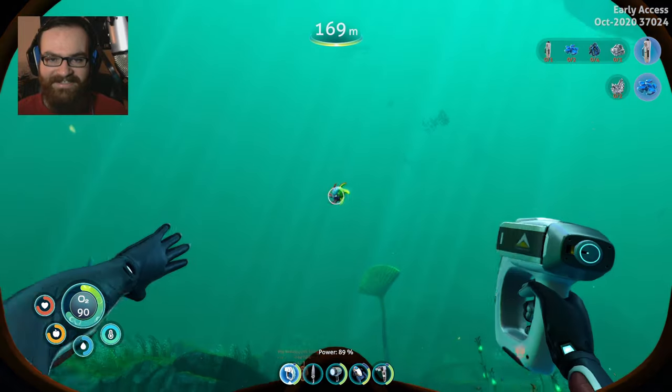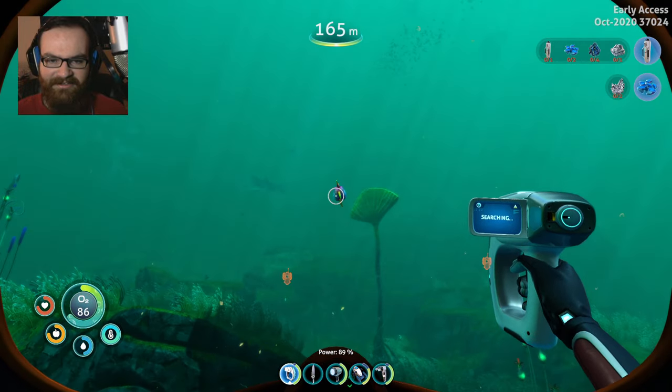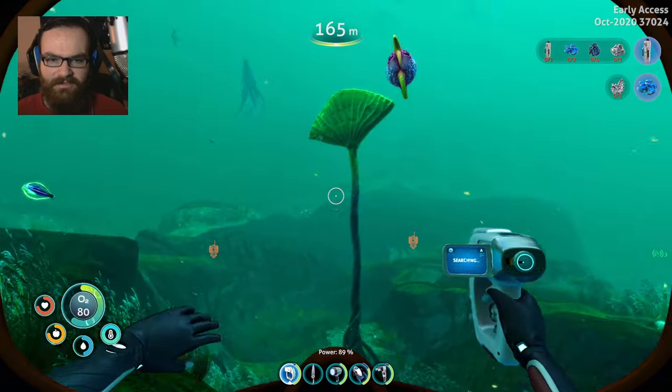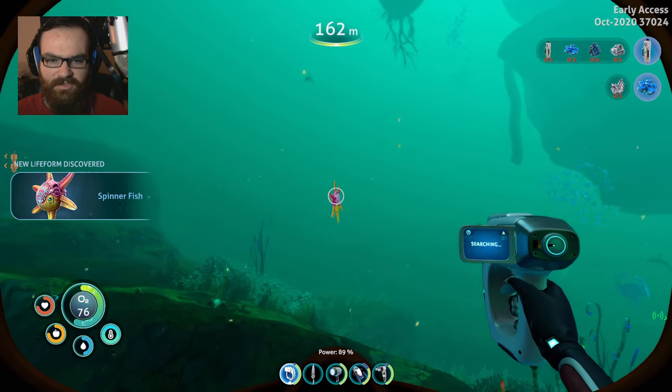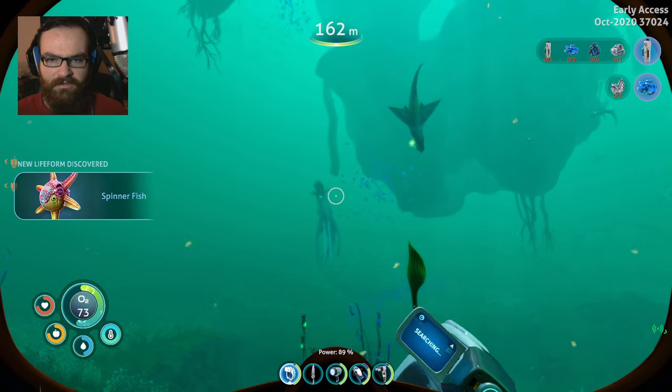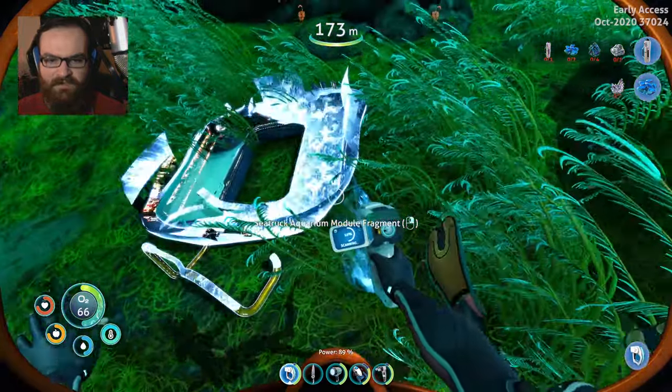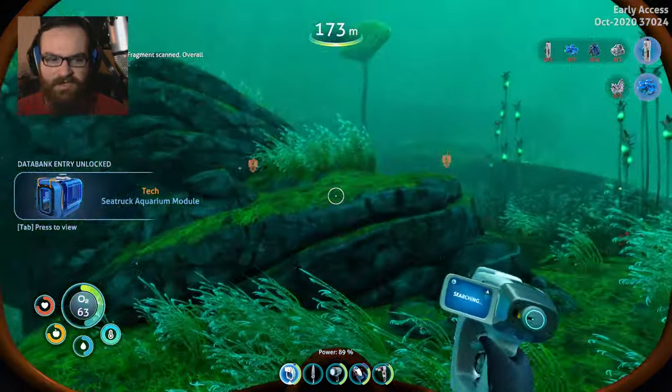Hey, what is this thing? Come here. Oh, there's the shark. I don't know how much I can... let me see. A spinnerfish. New creature discovered. Oh, there's squid sharks everywhere. Okay, I'm gonna scan this. This is a very dangerous area, I think.